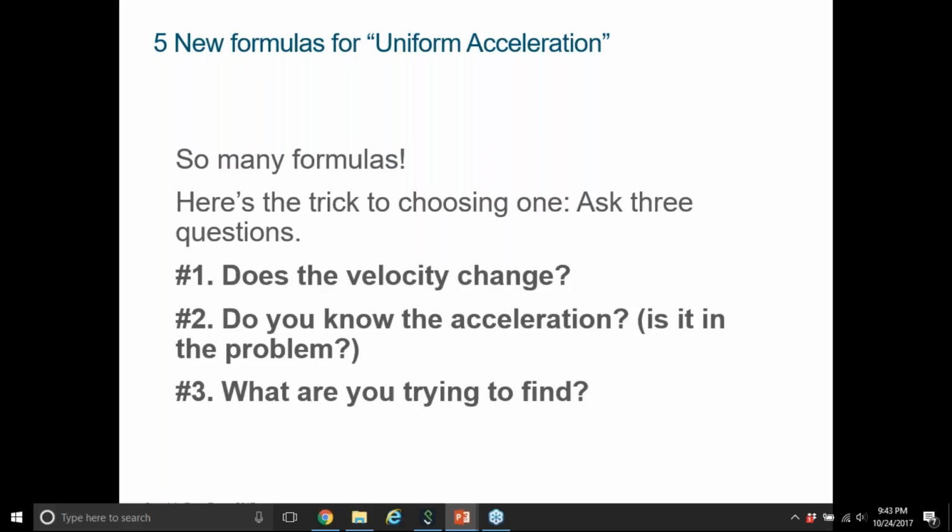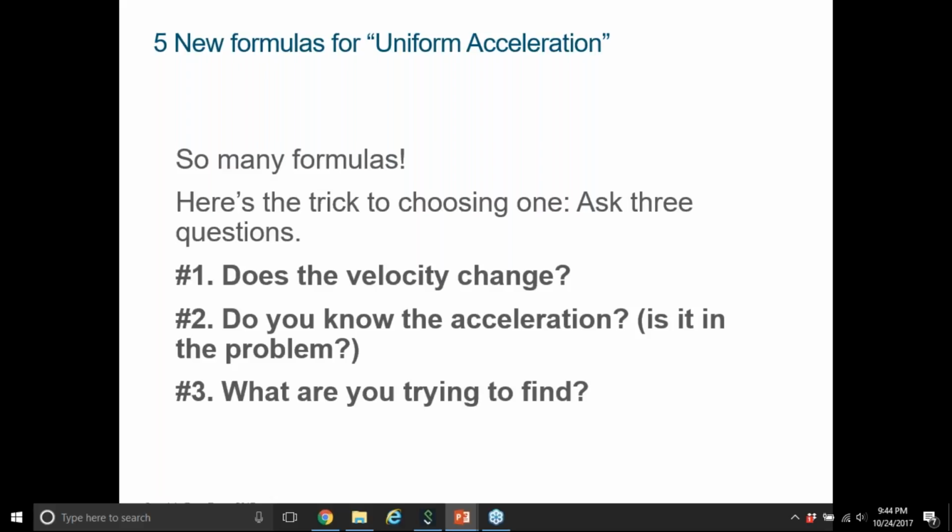So in that page, it just kind of hits the student with 5 formulas, not a whole lot of explanation, not a lot is needed. They're all formulas for times when you know what the acceleration is and the acceleration is constant. But at this point, students are starting to feel overwhelmed. There are so many formulas. They had a bunch to begin with, and now they got 5 more.